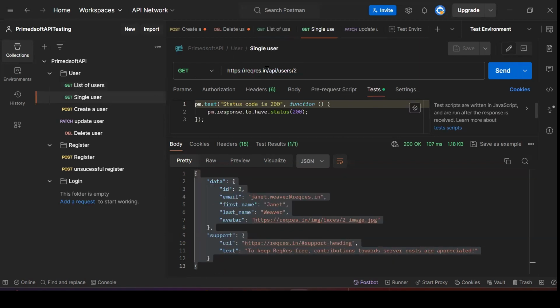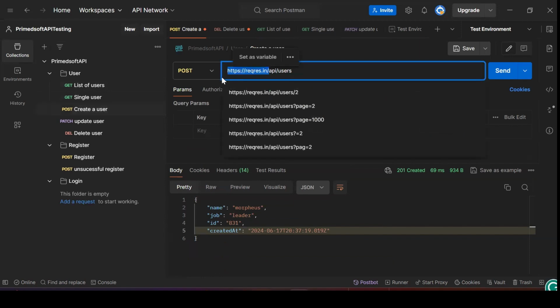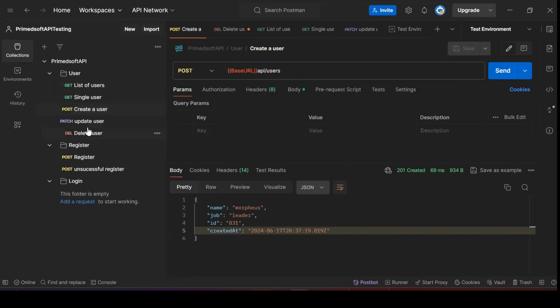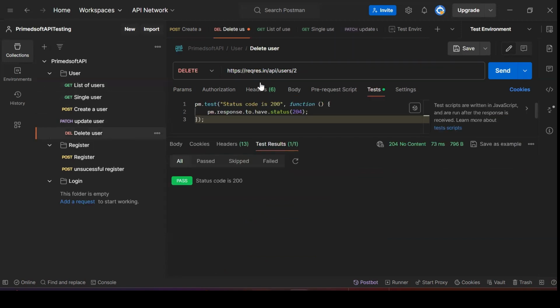So this is a request. Going to remove this and then change it and save. Going to come on this one and save. We'll go through all our requests. Save this as well.